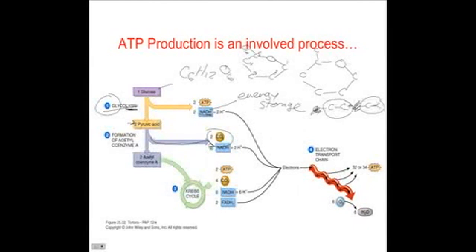Okay. Once we've made acetyl-CoA, it's gone into the mitochondria. The mitochondria, remember, the powerhouse of the cell. These two tiny molecules then go into the Krebs cycle. Krebs cycle is a cycle, or it's also called the citric acid cycle, because the beginning product, the beginning part of the whole cycle starts with citric acid.